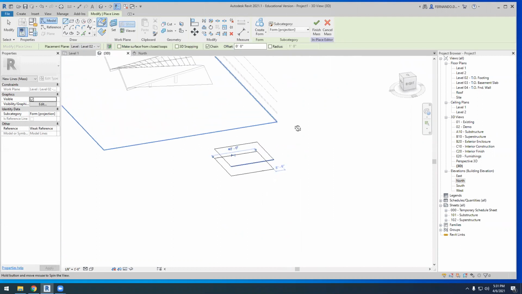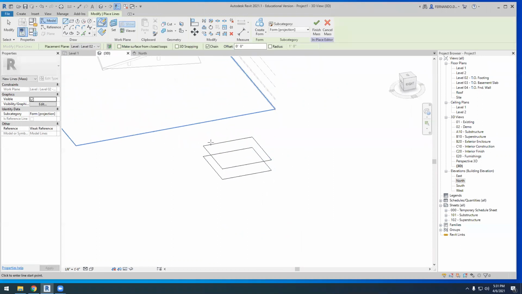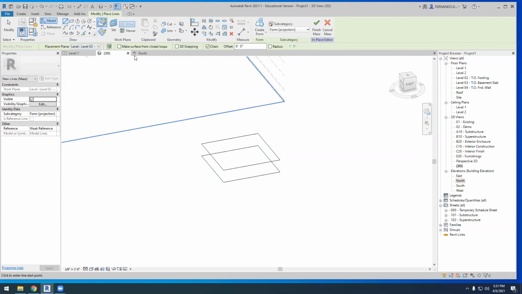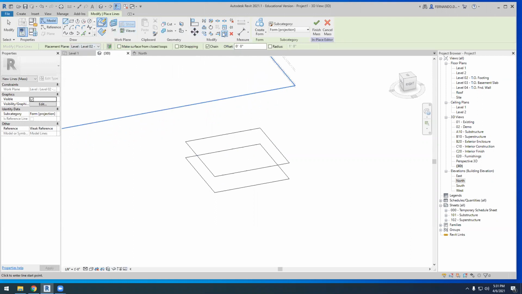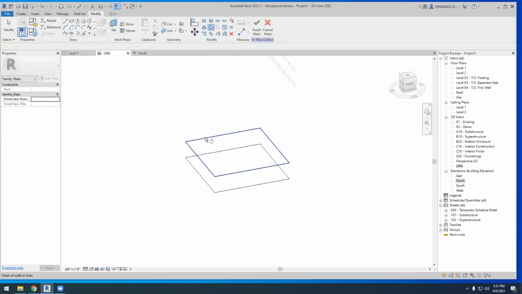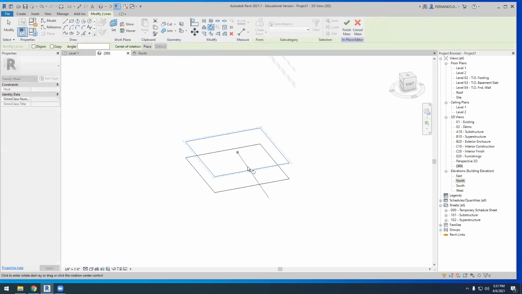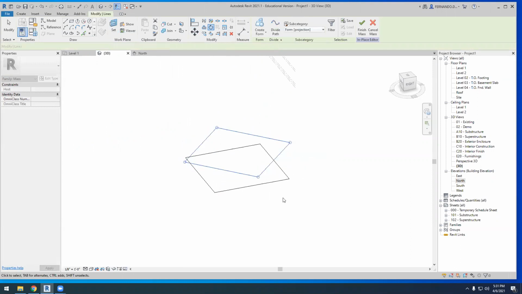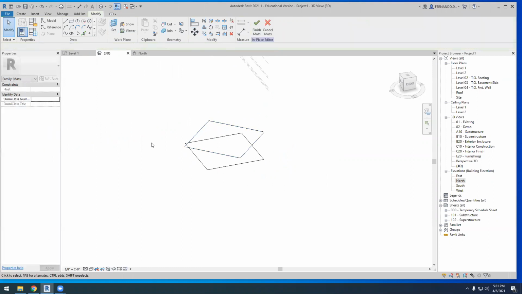And then on this 3D view, you see that we have two different elements. I want to rotate all these 45. There you go.